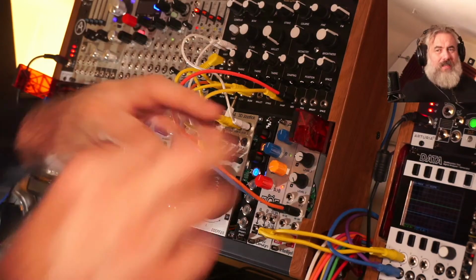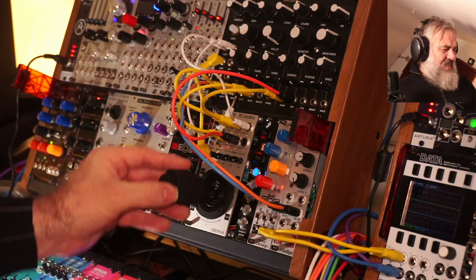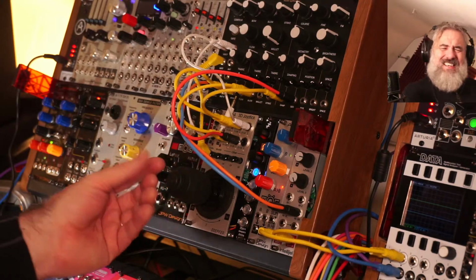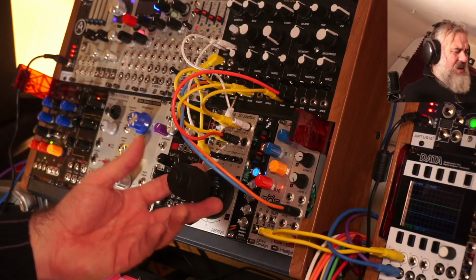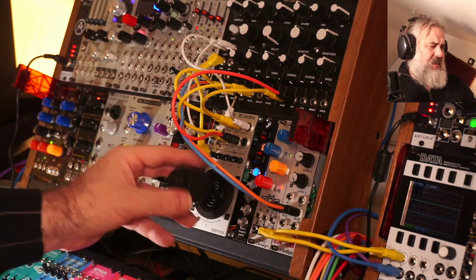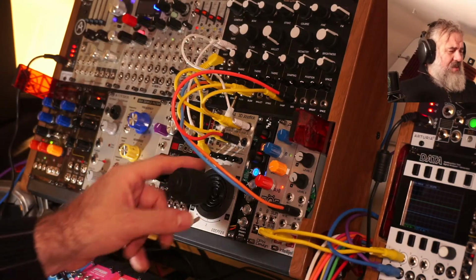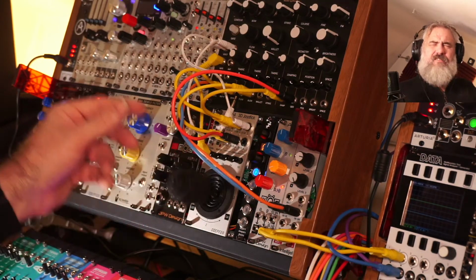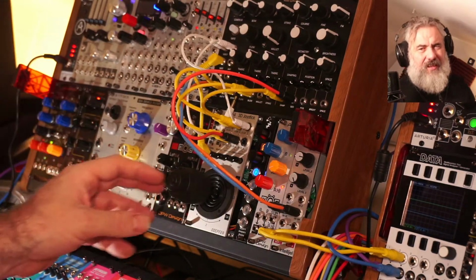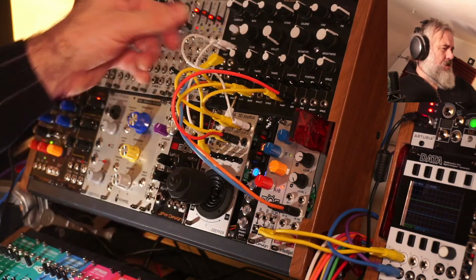Of course, essentially what I'm doing, I could be doing by twiddling knobs, but this physical function, I think, does feel quite good in terms of an instrument. I don't know how sturdy it is, but it definitely feels like a real instrument, as opposed to a toy. It does feel really quite nicely made. It does say in the manual, however, that the joystick isn't covered by the warranty, as it is a perishable part, I guess like a crossfader on a DJ mixer. However, let's move on. So we've got that stuff going on from Elements.